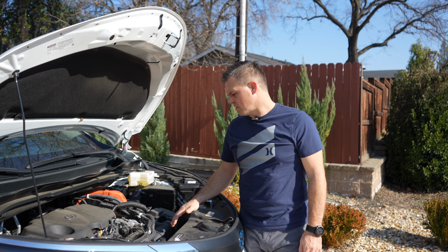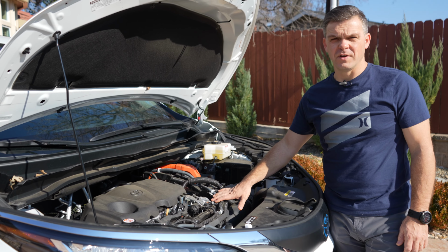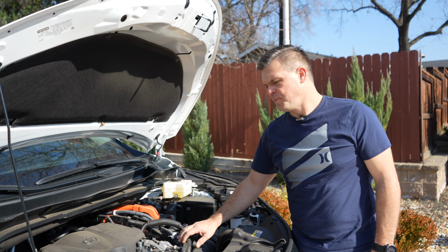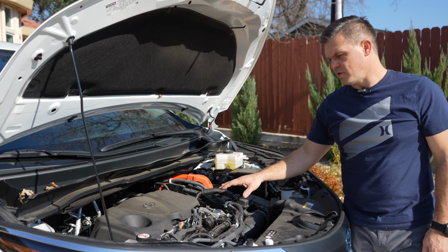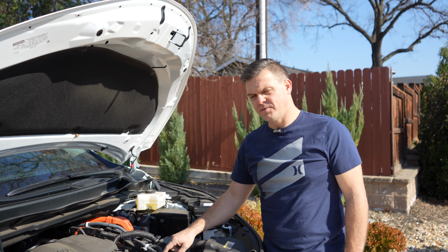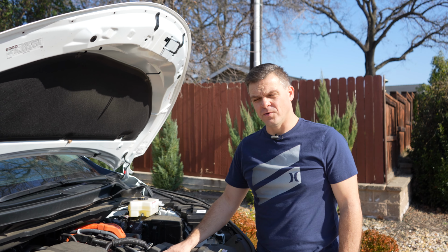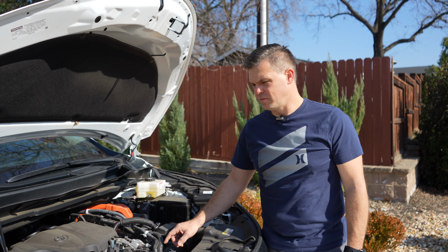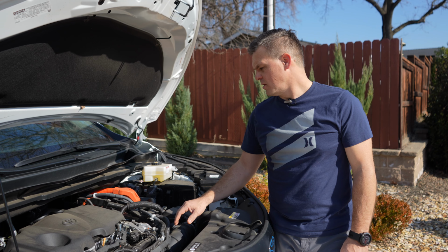The reason why I bought this car and I like it is the engine, right? We have a 2.5 four-cylinder with a hybrid system in here. We don't have the V6 anymore that we used to have in the past. So we have a four-cylinder, much more economical. We have, I believe, 240 horsepower. It's all right. It's fast enough for the car. It needs to be doing haul people. Basically, you don't go really fast with this car, but good engine, good hybrid system.